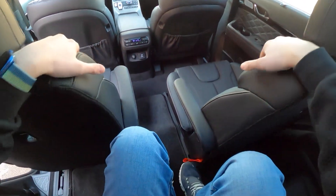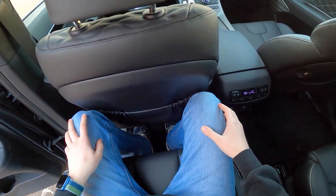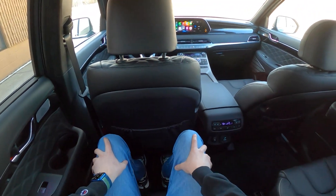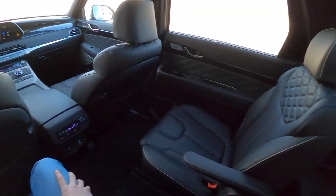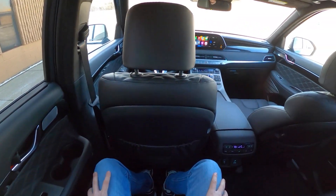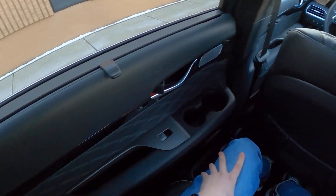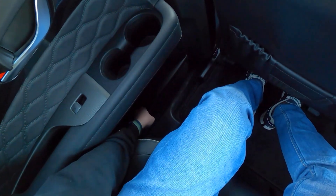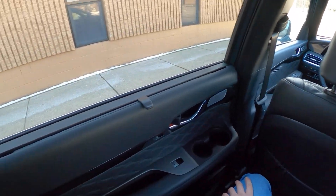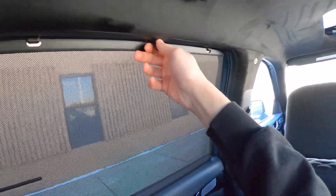Let's move up here to the second row through the middle of the captain's chairs. Overall second row comfort is absolutely fabulous. These are very nice feeling seats. We do have this nice quilted leather on our seats and our door panels, since this is the Calligraphy model. Nice seat back pockets. We've also got two cup holders on each door panel in the second row, another little cubby here, and of course another little cubby down here. We've got sun shades here as well — they aren't power, but they're pretty light and they snap into place fairly easily.